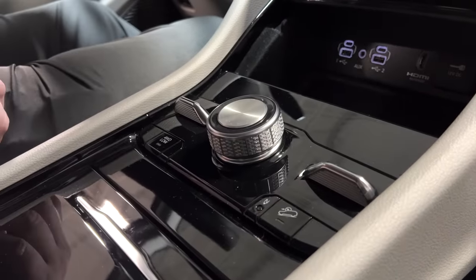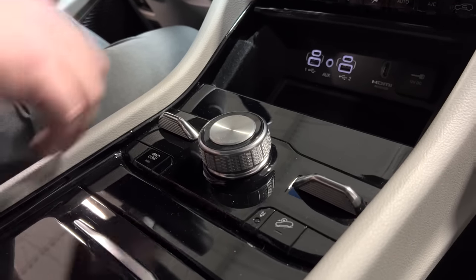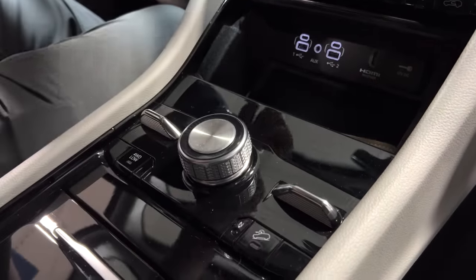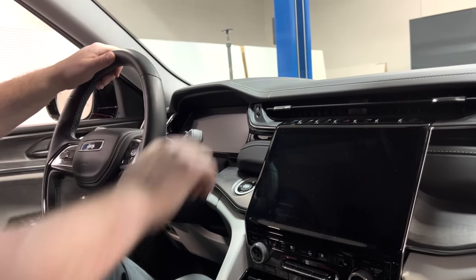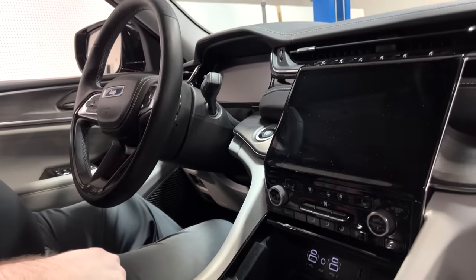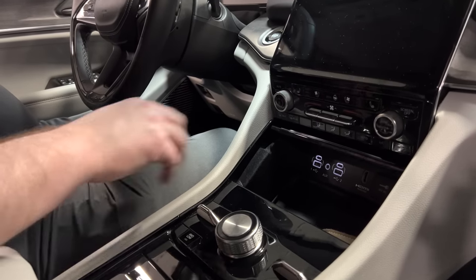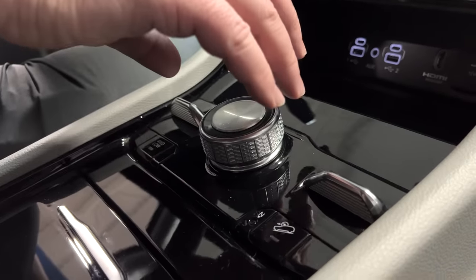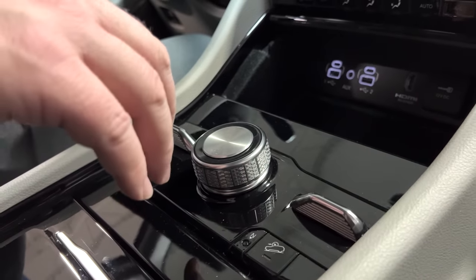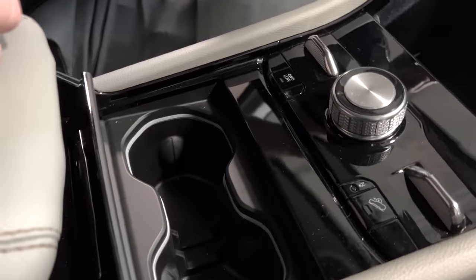I used to complain about all of the Chrysler shifters because they were different between every vehicle. Sometimes they were knobs. Sometimes they were a knob on the IP. Sometimes it was a paddle on the IP or a paddle on the center console. They had no consistency between their brand, and that used to really, really bug me. This is not so bad. We can see it light up when the vehicle is on. Cover for our cup holder.